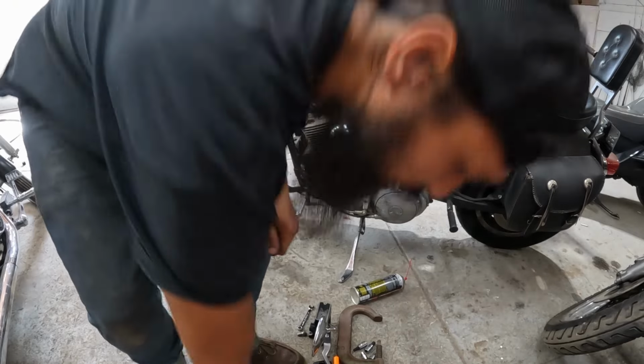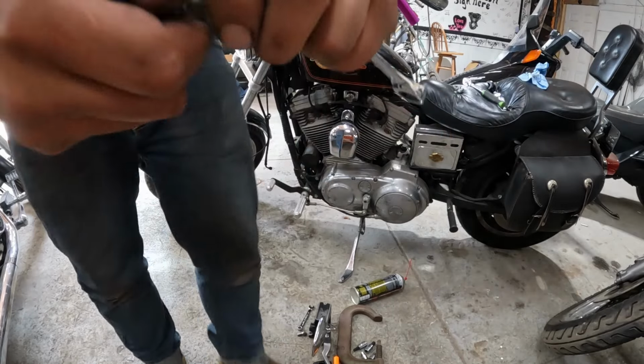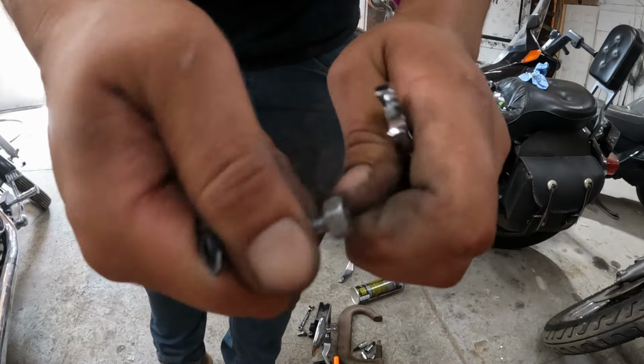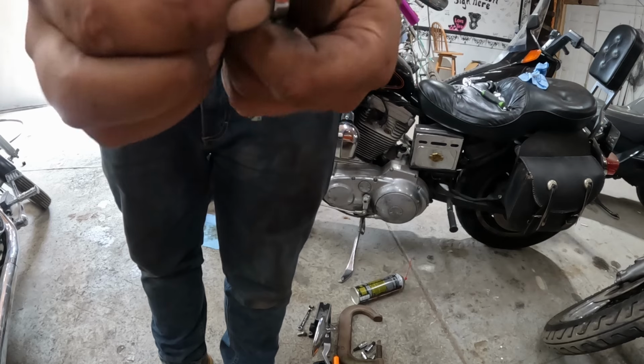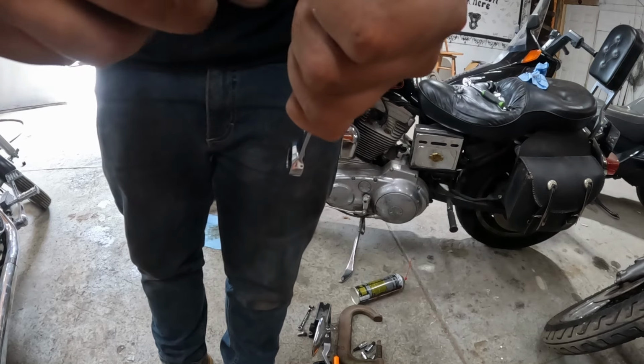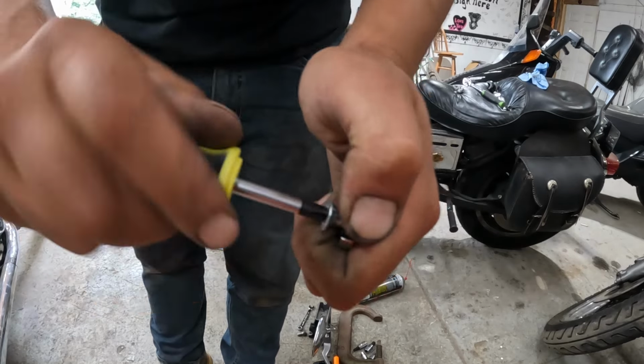And it's really only the end that I gotta make sure it's nice and smooth. I don't wanna mess up the threads on an S&S carb. Much easier to fix the threads on this than try and patch the threads on the carburetor itself.